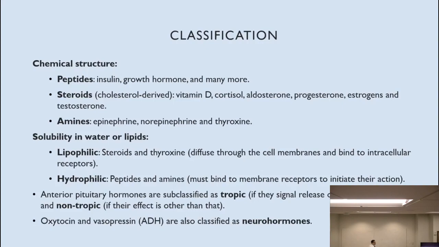Let me make, let's say this is the brain. Okay, this is the brain. And we're going to represent here the hypothalamus. It's going to be huge. The hypothalamus is actually tiny, very small. The hypothalamus normally has like an extension. It's like a finger that goes down. And that is what we call the posterior pituitary. But that is actually part of the hypothalamus. And we call it posterior pituitary.